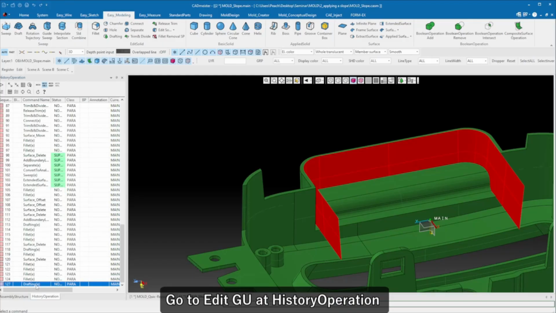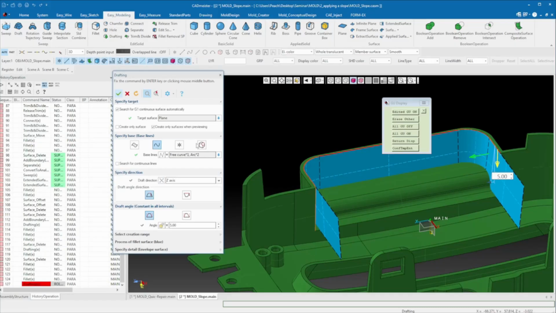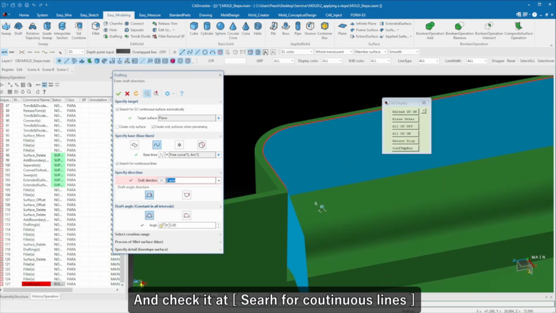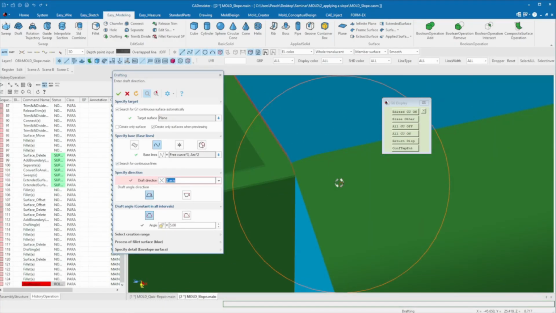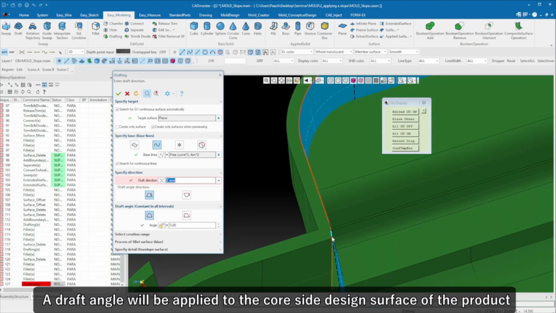Then return to edit the command settings by selecting Edit GUI from the history operations. Double-click the command and check Search for continuous lines. A draft angle will be applied to the core side design surface of the product.